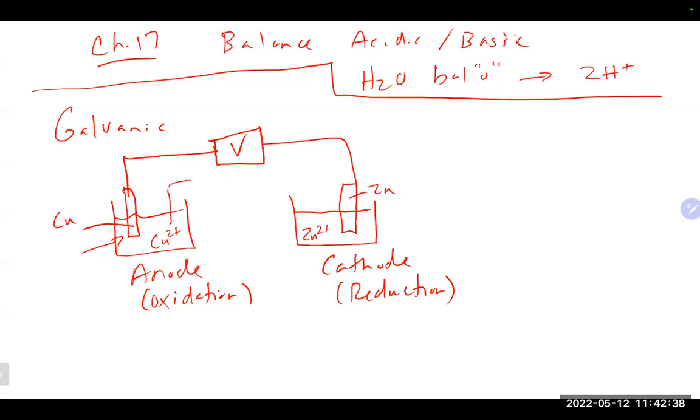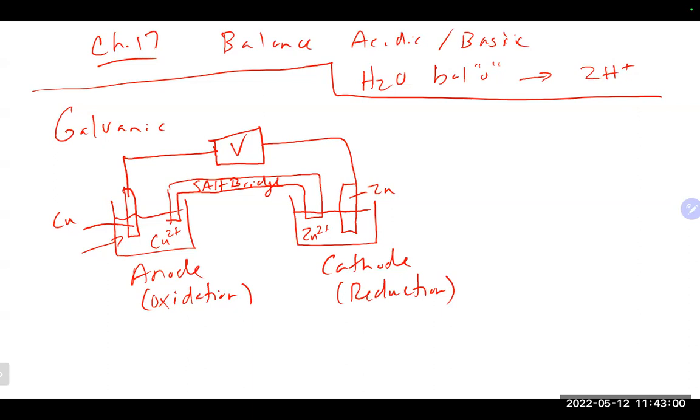We also have a really important component, as we talked about last time, which connects both of the compartments, and that is our salt bridge. And as we talked about, the function of the salt bridge is it is filled with an ionic compound, which basically will prevent the buildup of the incorrect charges on both sides of the cell.